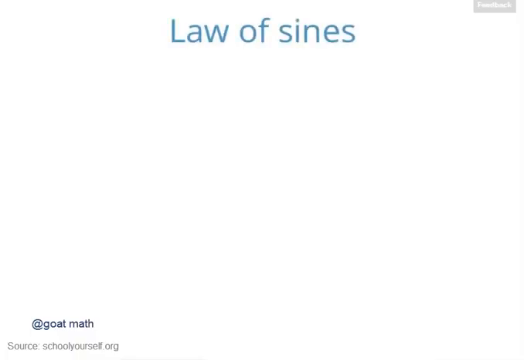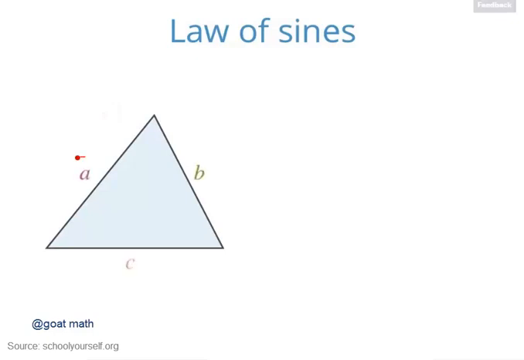Here we'll prove and then use what's called the law of sines, which relates a triangle's sides and angles. We'll prove it using this triangle here, whose sides we'll call lowercase a, b, and c. Let's say this angle opposite side a has measure uppercase A. Similarly, this angle opposite side b has measure uppercase B, and this angle opposite side c has measure uppercase C.